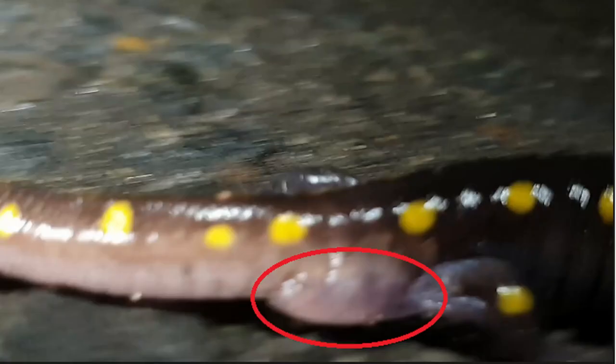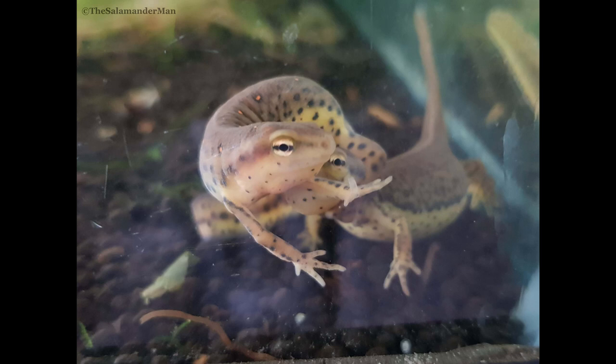It is not always easy to differentiate between the male and female outside of breeding season in some species. One thing we can use to distinguish a male newt or salamander from a female, depending on the species, is the cloaca. The cloaca is the enlarged area right underneath the beginning of the tail, near the hind legs. In some species, the male's cloaca is usually much more pronounced than the female's, and this is especially obvious during breeding season. Some species where the cloaca can be a good indicator include the eastern newt once it is fully mature, the spotted salamander, Chinese firebelly newts, and crested newts, just to name a few. Outside of breeding season, however, this may not always be a reliable indicator.